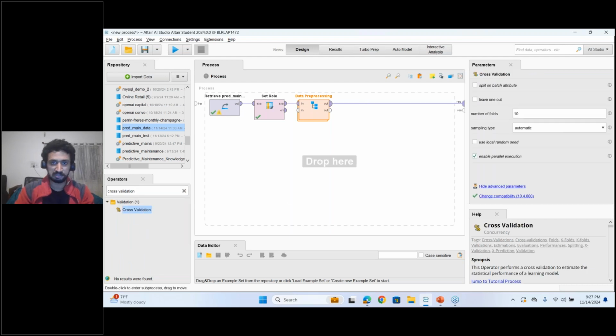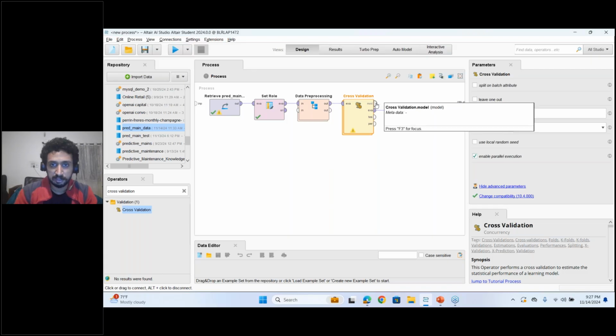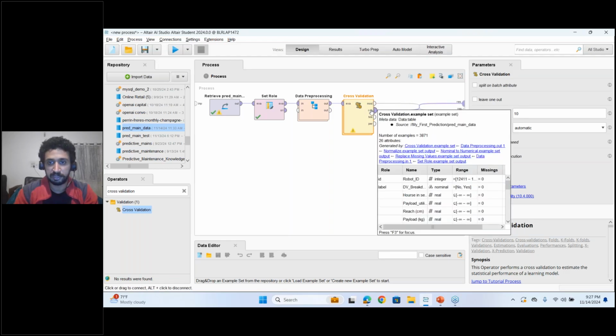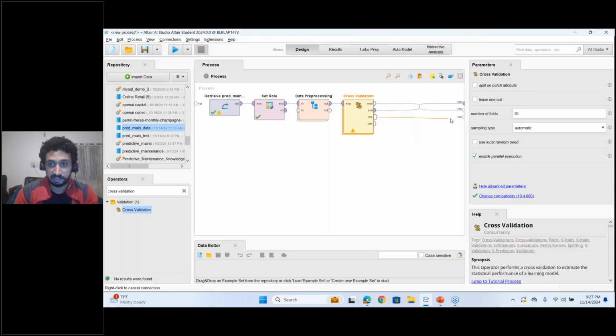So I'm going to quickly drag and drop that one, and I'm going to make the important connections. I want to see the model output, so I'm going to drag and drop this as well. I want to see the example set, and I want to see the test result set, and I would also like to see the performance vector. So all that is connected. So cross-validation is an evaluation method.